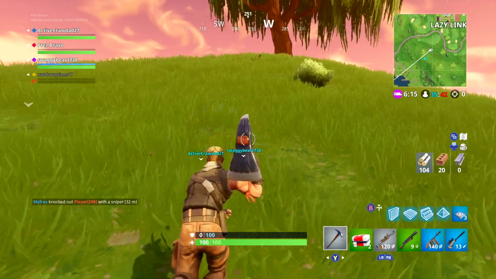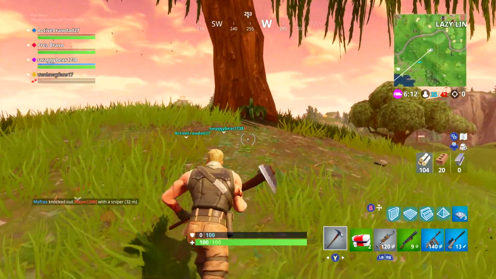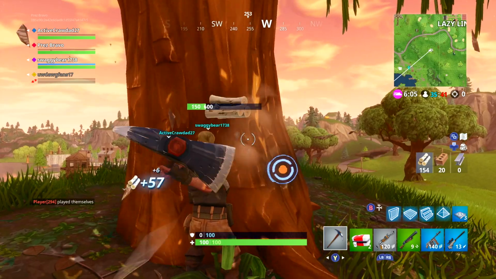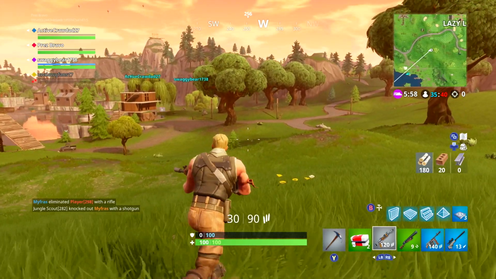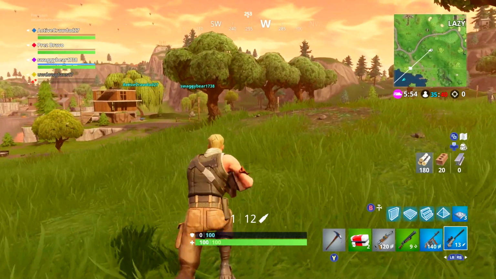I want to grab some more wood, because I like building. That's one thing that... Oh, we're losing too. Damn. They got more people than us. Which kind of sucks. I think there's people right there, actually. There's people right there.